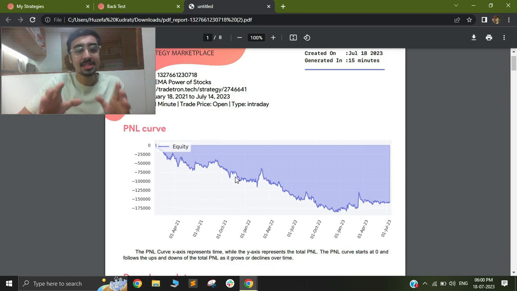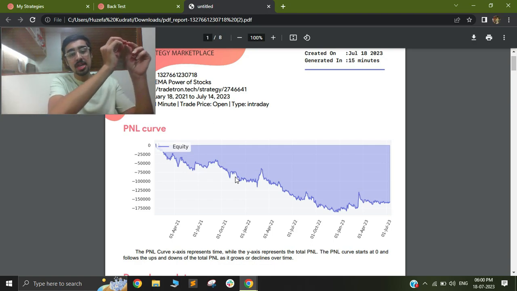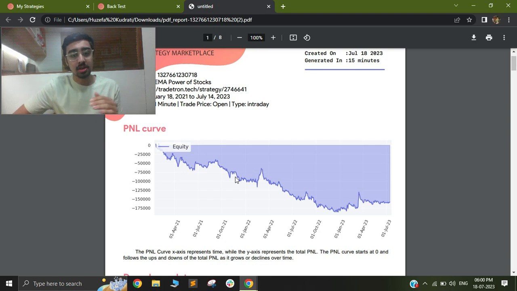Now, when you look at this equity curve, you will notice there are two things. One is that the equity curve is going completely down, at an angle of around 45 degrees. When you look at something like this, your first instinct would be that you do not want to pursue this strategy. However, if you do not pursue this strategy, you would be missing one point here.